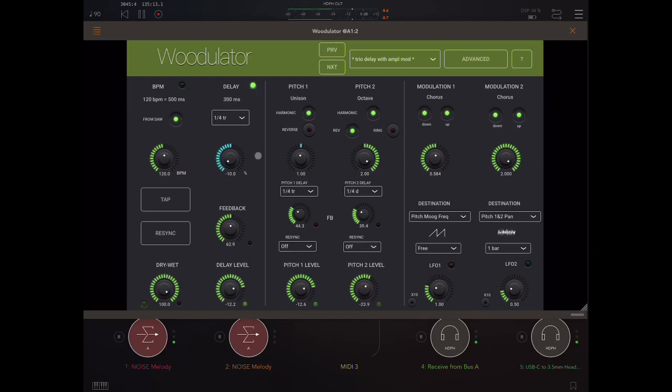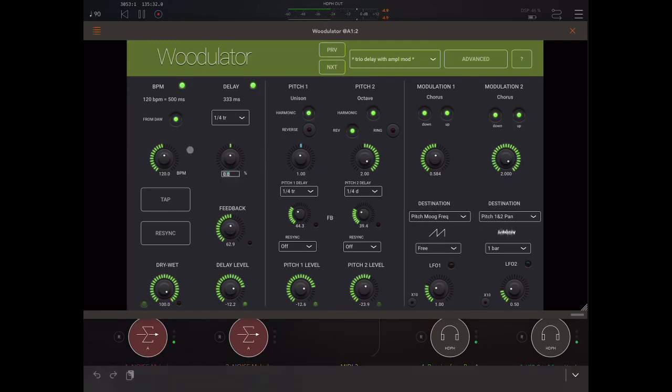So you can play around and get the delay coming in a little bit earlier or a little bit later. It goes up and down 10%. Double tap to reset. You can also tap on any number and type in whatever number you want. It's another good feature. Okay, here you can tap your delay and stuff.